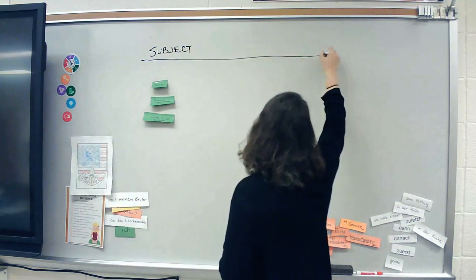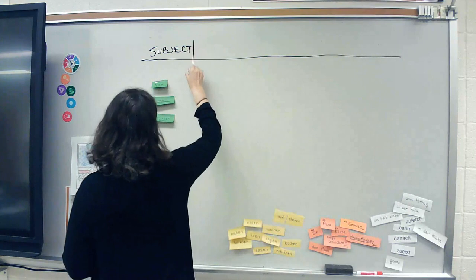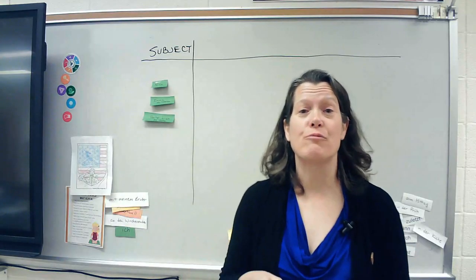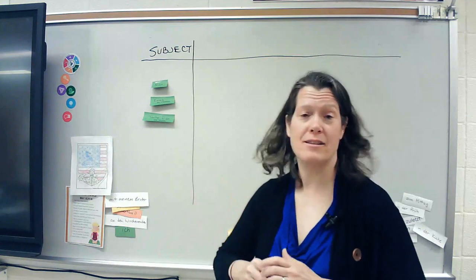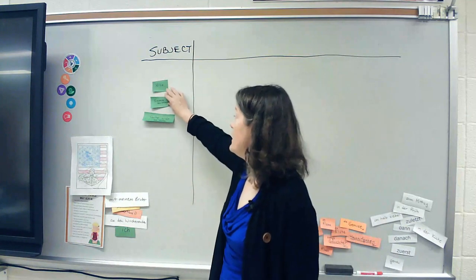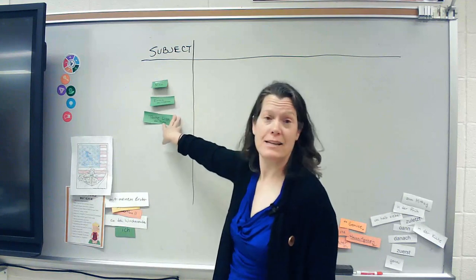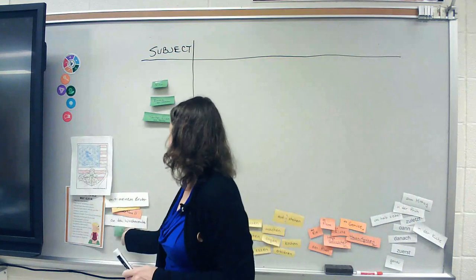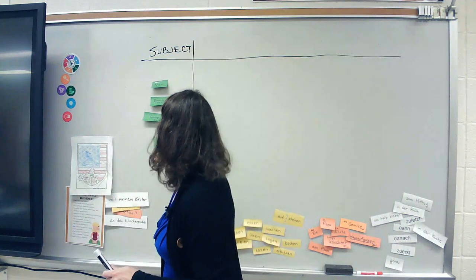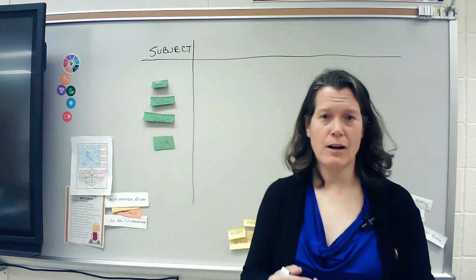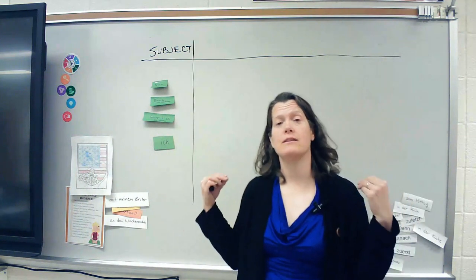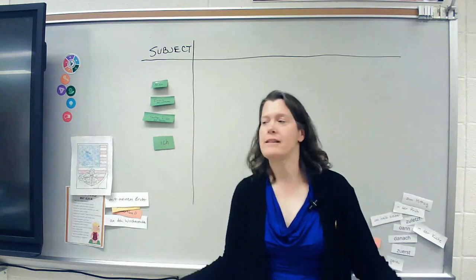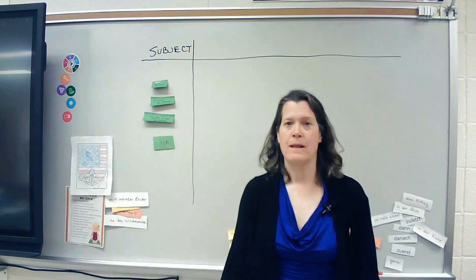Okay, I'm going to draw a line up here. All right, our new color code. The subject is green. We're going to make subjects green. So we've got Nico, Emma, Tante Lise, and ich. Here we go, there's ich. Those are the subject, the thing that's doing the acting in a sentence. That's the first thing you automatically think about when you want to talk about something.